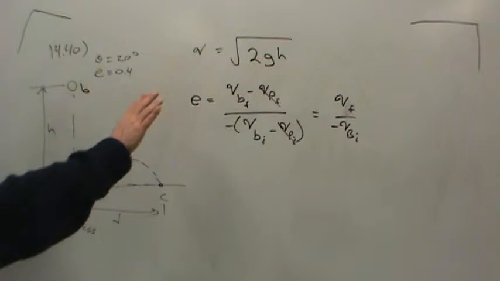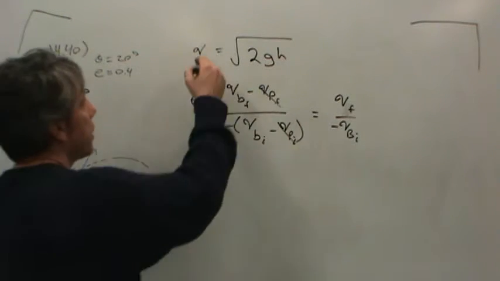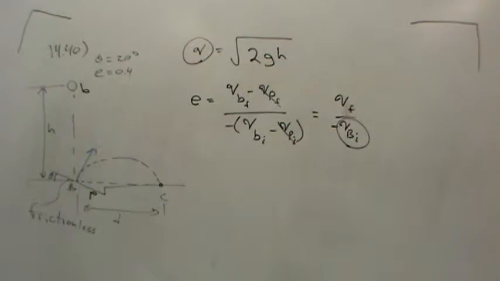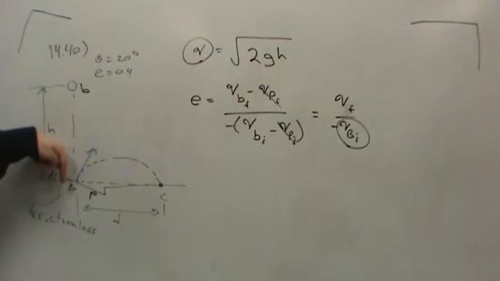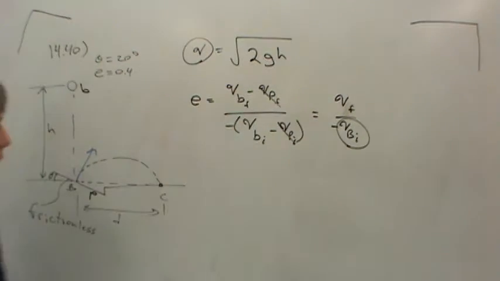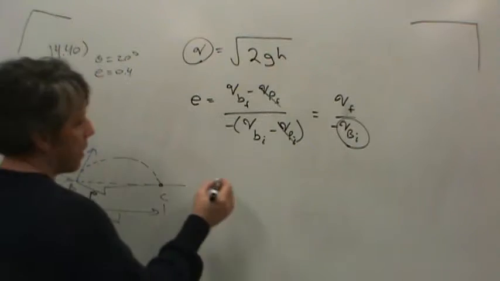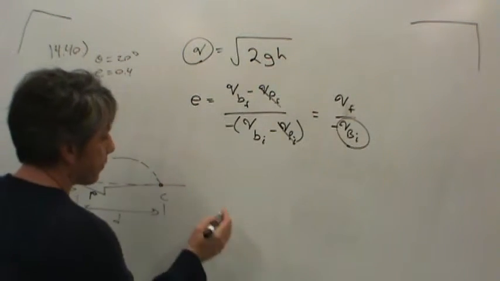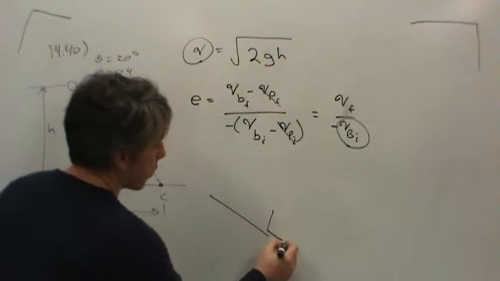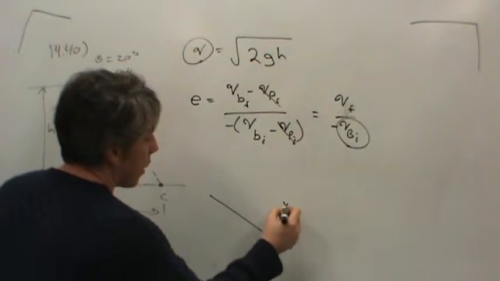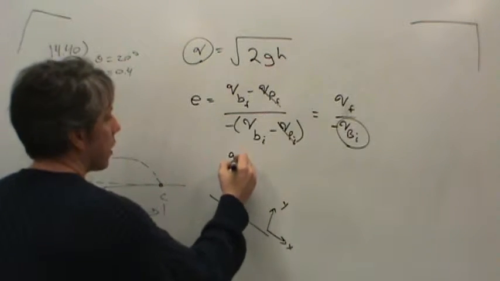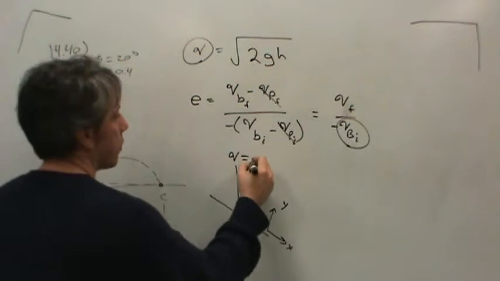We're not done with our equations yet, because really this v is not this v. That's why I didn't write them with the same subscripts. This v is this velocity. This v is a component of that velocity. Okay, so we have to analyze it. In fact, it will be helpful to look at this plate with a rotated coordinate system. So x is here, y is now here. And so the velocity that the ball comes in with is here.